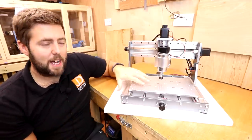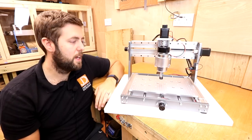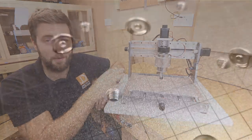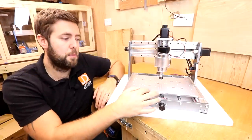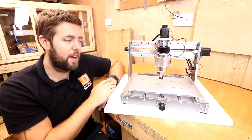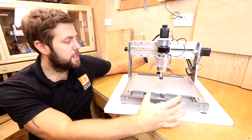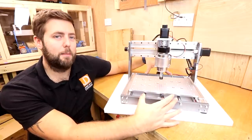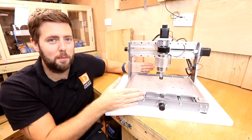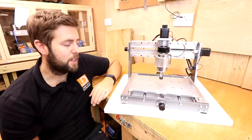The bed is cast aluminium with lots of pre-threaded holes to put your clamps in — a really nice feature, and it looks really cool. It's got a grid engraved on it with numbers running on the different axes to help with alignment and sizing. The bed also sits on two upgraded 12-millimeter diameter rails, which given they're only 300 millimeters long, are really solid and take any movement out of the bed itself.